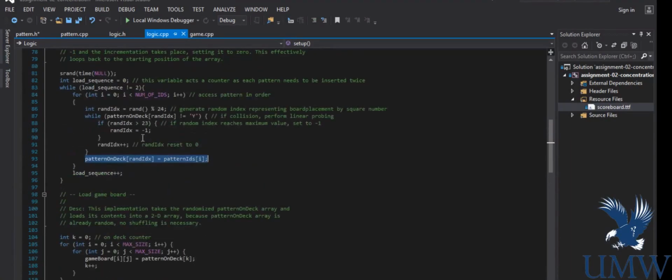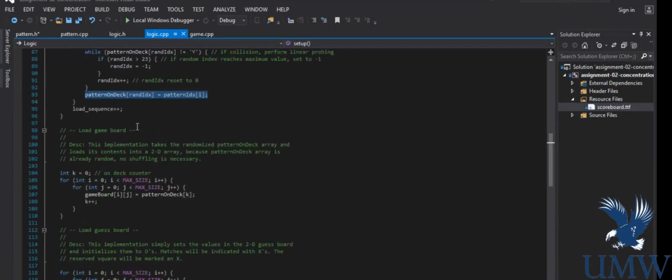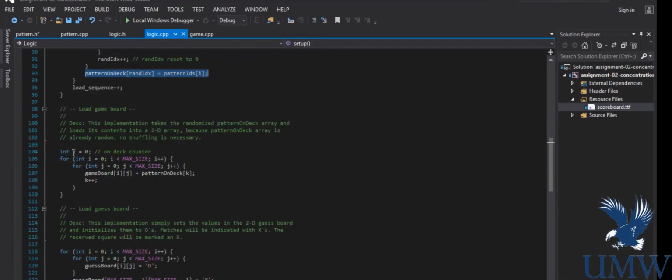Let's see here now. I'm sorry, no, the pattern on deck is done. Now we're going to actually load it into the board. This is pretty simple. We're just going to count how many units or how many identifiers we're getting out of the on deck counter, and go into a simple for loop.